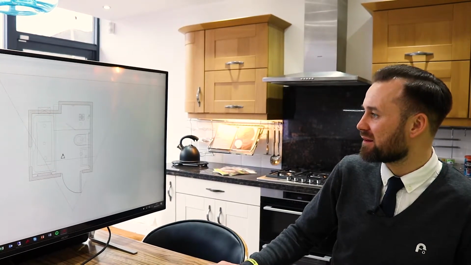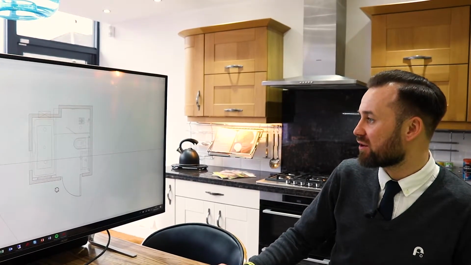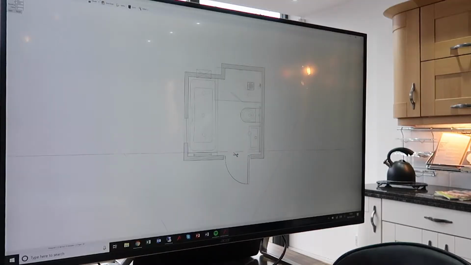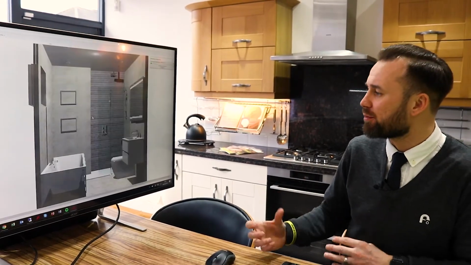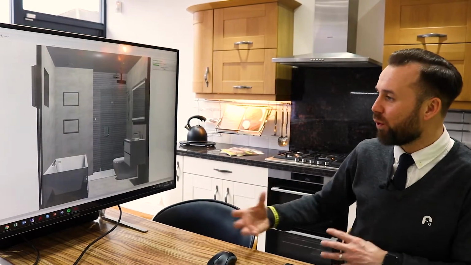Once again, it just makes the choosing of products so much easier, because it's quite easy to pick up brochures and look at all these different products, but if they don't work in your space, they're pretty pointless. So by having that design meeting first, going through this and having the design created first, it makes life so much easier when you come to pick the product, because you can actually see what you can put into the actual space.